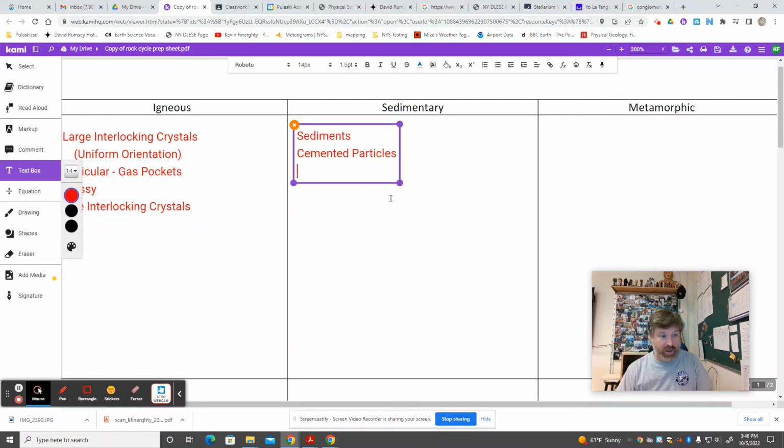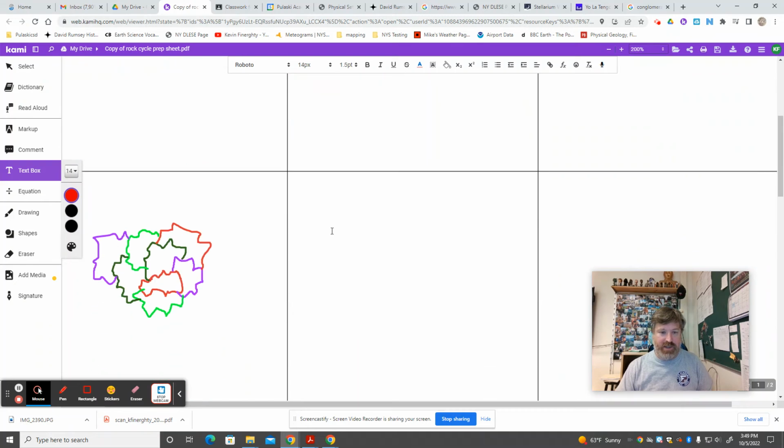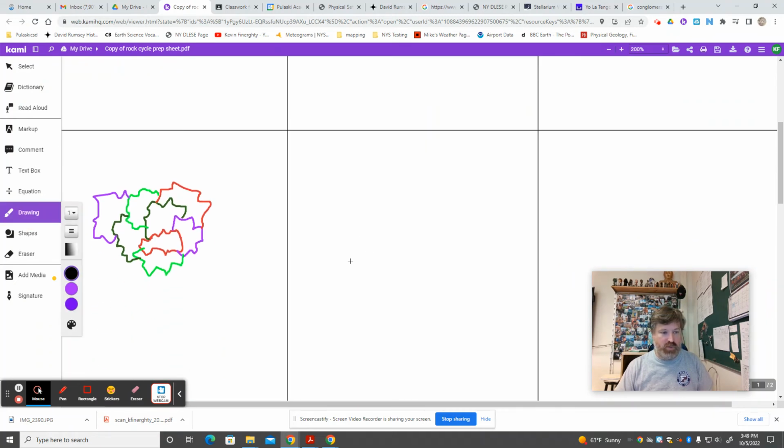The huge giveaway, the easiest one out of this whole entire list, is what if I see fossils? You see fossils, job done. It's sedimentary. Fossils form when animals land in water and get buried by sediments. So there you go. Now the evaporites can be a little bit trickier, but any questions I would give you on the test wouldn't be the harder end of each one of these. It'd be, what are the big distinguishing things you could see on a rock to say this is where it belongs.